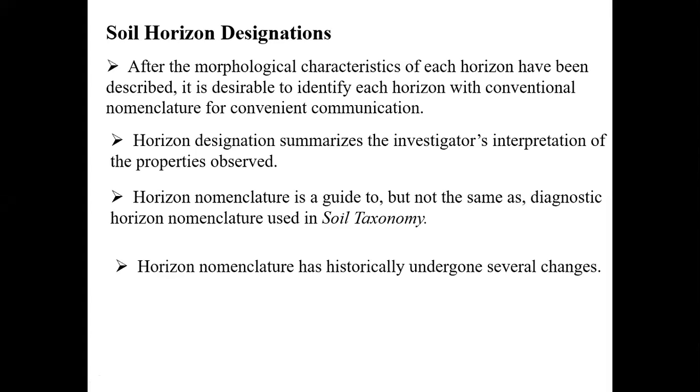But remember, students, these names are a guide only. They give a normal horizon name, some guidance, but they won't give any idea regarding the diagnostic horizon names. Diagnostic horizon names are quite different, which we discussed in the previous lectures on soil taxonomy. These horizon designations have been changing from year to year. After new characteristics are found, they may modify a name, or sometimes completely replace it.